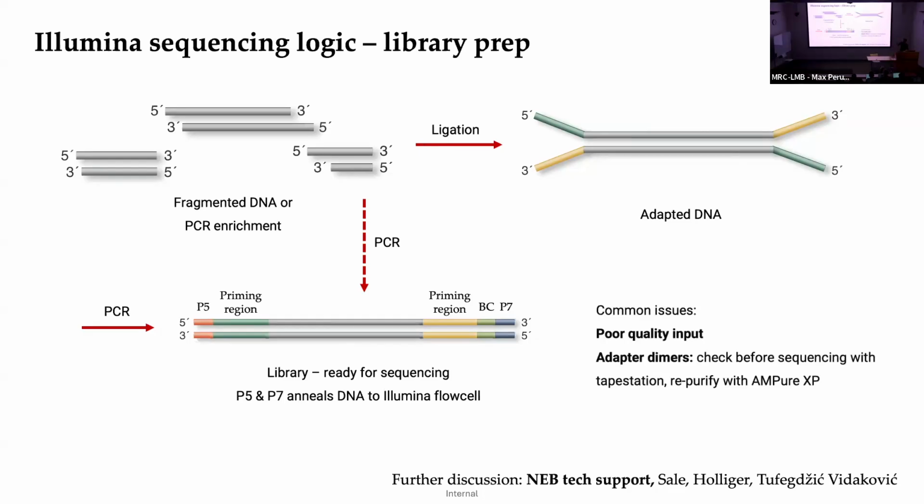Common issues with this step: the biggest challenge in doing Illumina sequencing, generally speaking, is acquiring good quality DNA or RNA. If the DNA is good and has good QC, RNA likewise, effectively all the existing library prep methods will work really, really well. To be good at library prep means you can do it on poor quality DNA and RNA. But if you're designing your experiment from scratch, the first thing to think about is, can I confidently get a decent amount, meaning about 100 nanograms, of good quality RNA or DNA? If not, you can still do things, but that's a really, really good place to be.